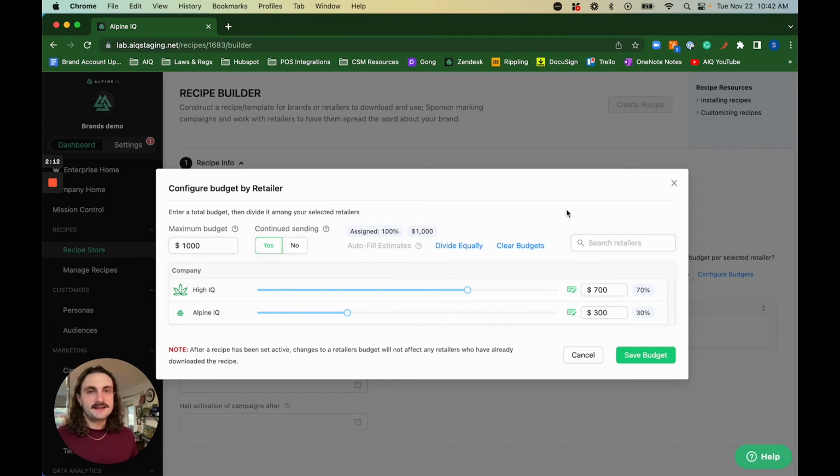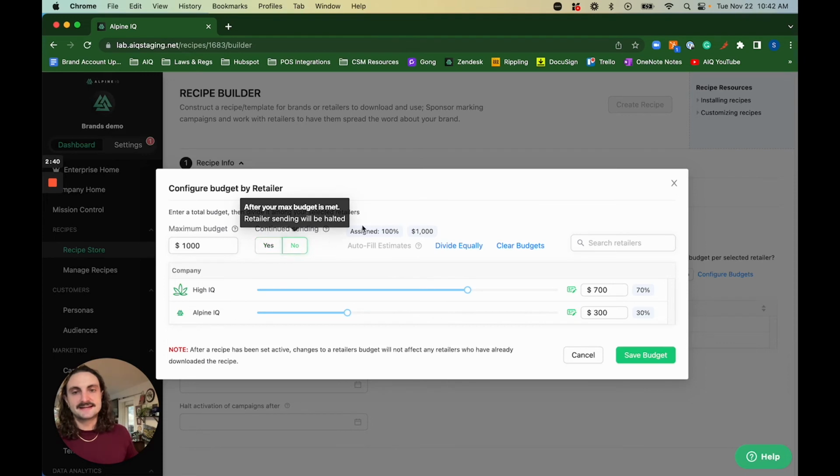For this marketing campaign, if the actual send is $500, then the brand will only be charged $500 because we haven't even reached your maximum budget. In this example with the continue sending, yes, if that actual spend is $800, then the brand will pay $800 and the retailer will pay the remaining $100 in order to reach the entire list.